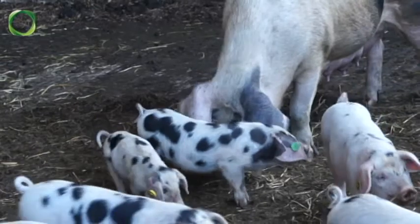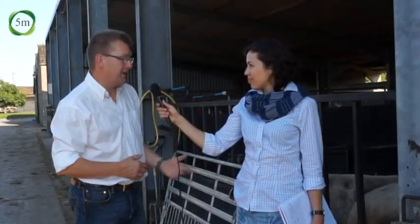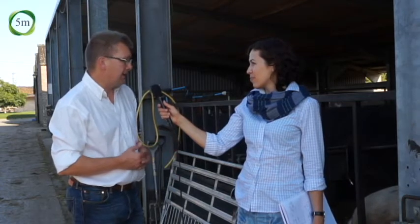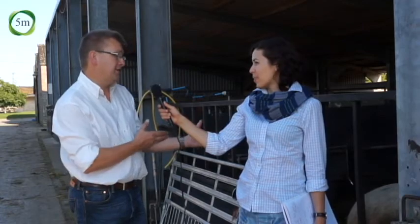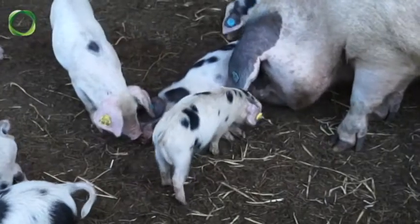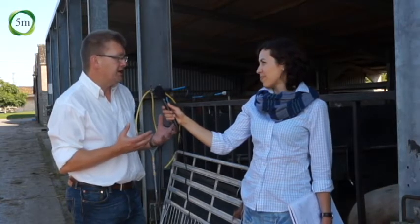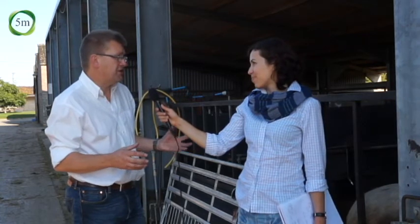Really what we're looking at in the system is the behaviour of the animals, and actually all the animals, it doesn't matter whether they're pigs or chickens or cattle or sheep, their behaviour will show you when something is wrong. And typically when animals become stressed, they show aggressive behaviour. In the case of pigs, it's tail biting. In the case of chickens, it's feather pecking. And really, if you've got the system right and it meets the animal's natural requirements, what it needs from a behavioural point of view, it won't be in that aggressive, stressed state.